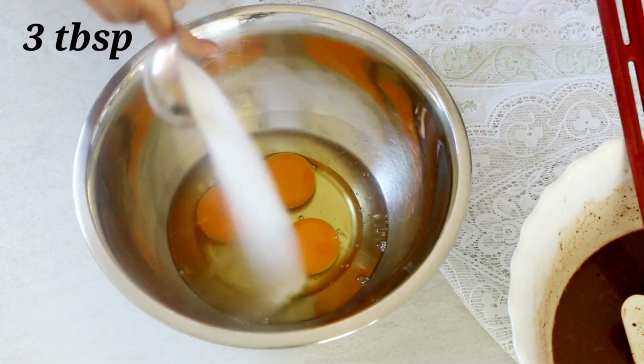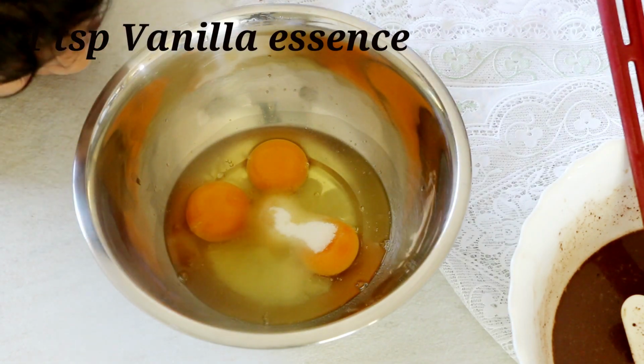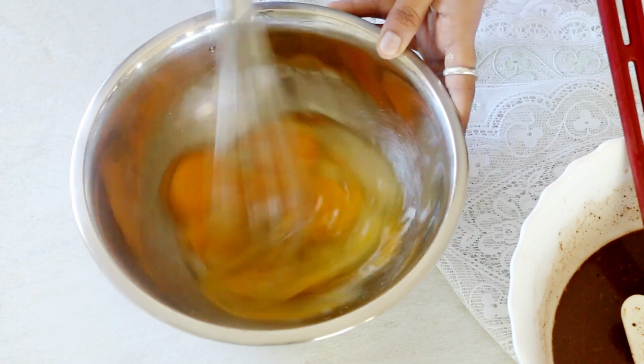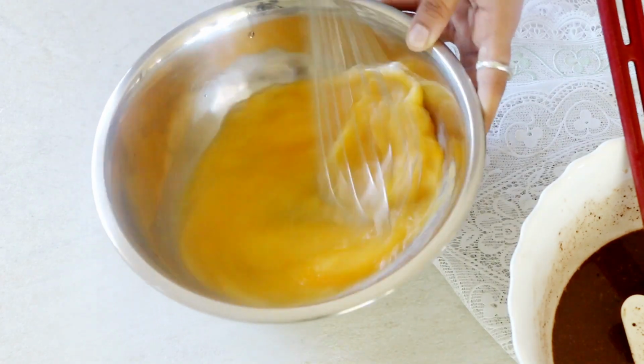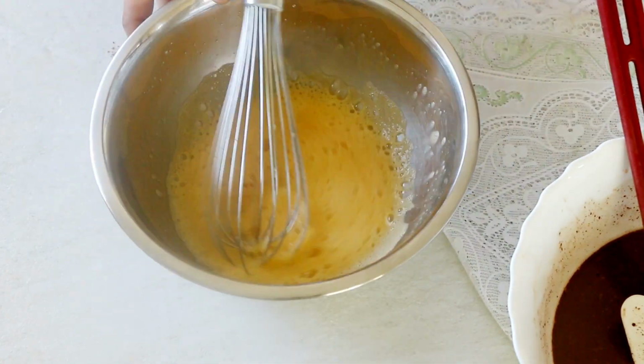To that add in 3 tablespoons of sugar and a teaspoon of vanilla essence, and then whisk it together until it is combined and homogeneous. No need to beat it until light and fluffy stage. Just mix it together, say about for 2 to 3 minutes. Yes, that's more than enough.